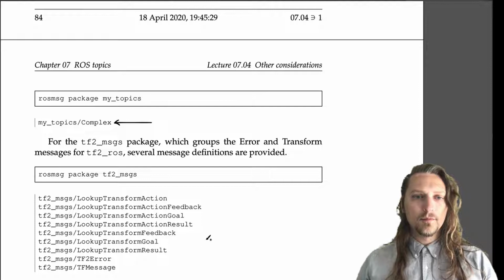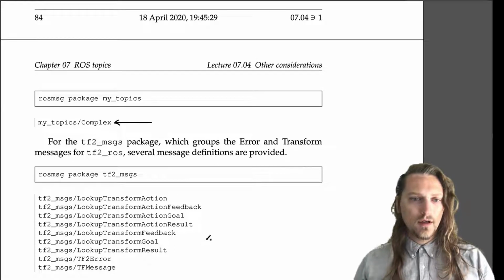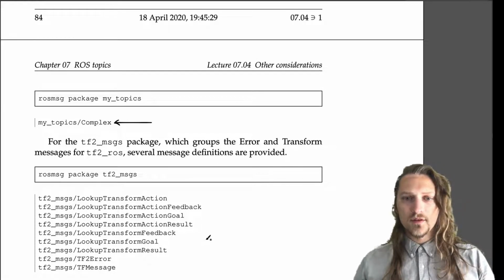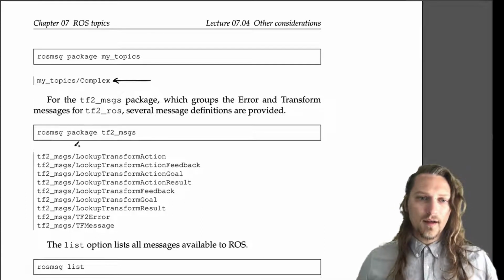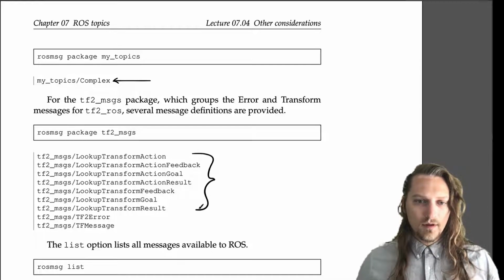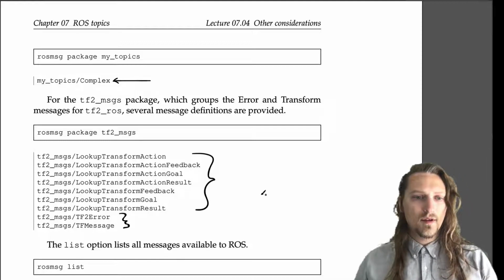For the tf2_msgs package, which groups the error and transform messages of the TF2 ROS package, several message definitions are provided. So rosmsg package tf2_msgs. So we see the different transform messages, and then we see essentially the error messages there.